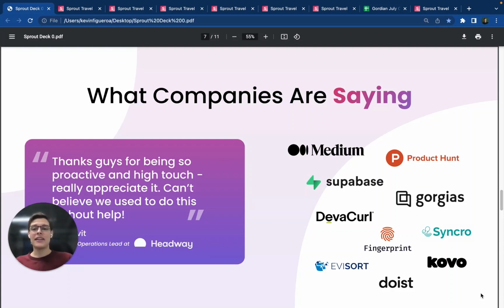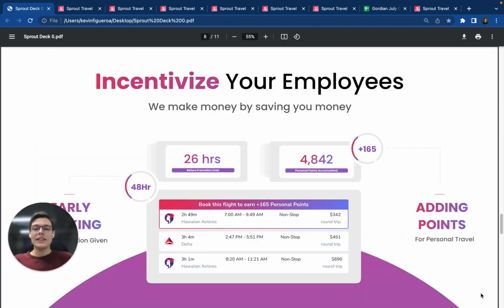Now I know what you're thinking, this all looks great, but how do we make money and how can it possibly be free? So essentially we've built a price drop guarantee. On any trip that you book with Sprout, we're trying to get travelers booked as early as possible to get them the best prices on their flights. But what people don't know or just aren't paying attention to, and especially in business travel, is that those flight prices are changing every day. And even after you book something, the prices can go down.